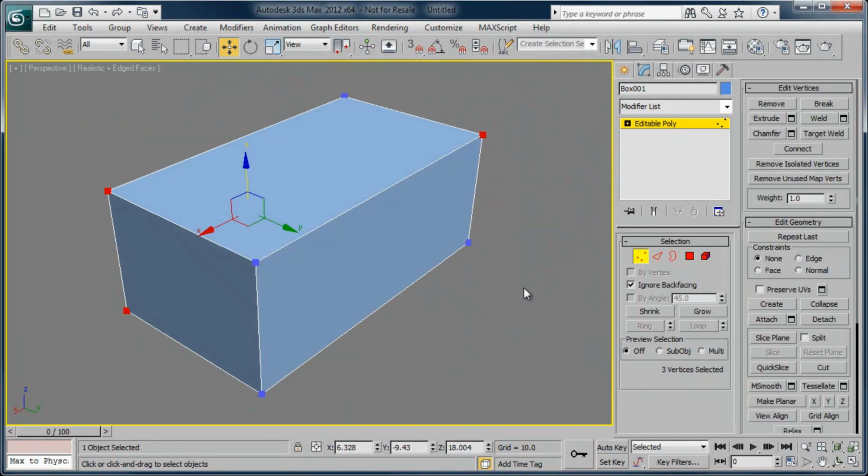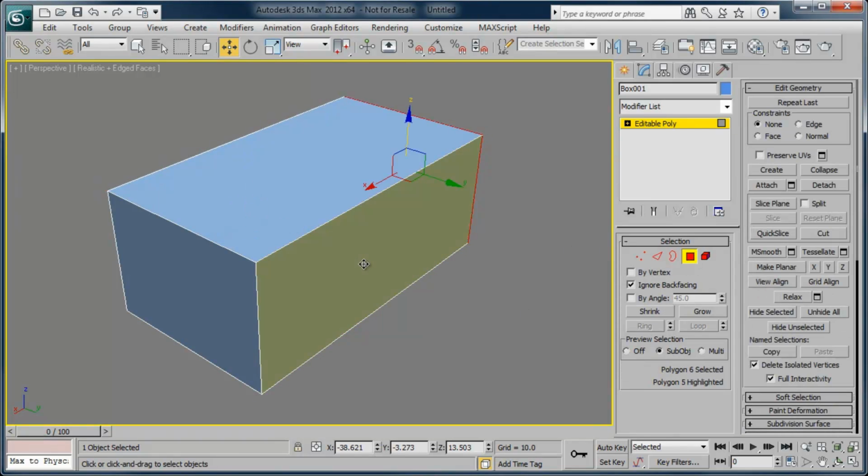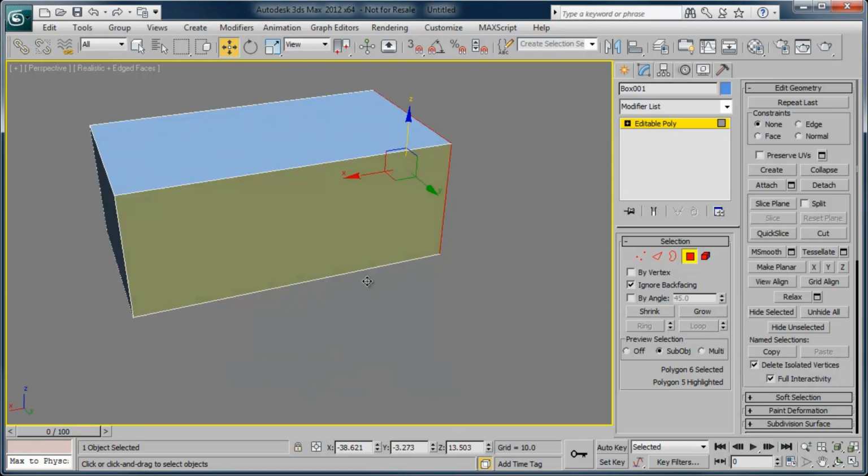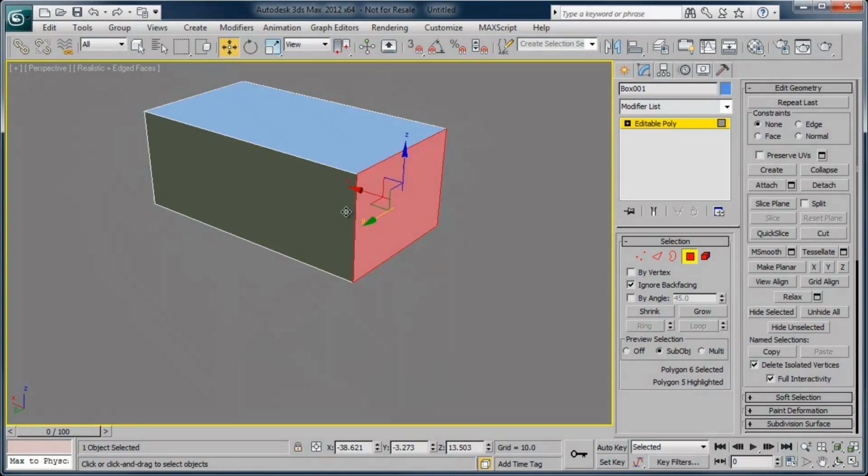And what I want to show you here is under preview selection. By default, it's usually turned off. If you switch this to sub-object, that simply will give you a little bit of a highlight as you go through and hover your mouse over the top of the sub-object.